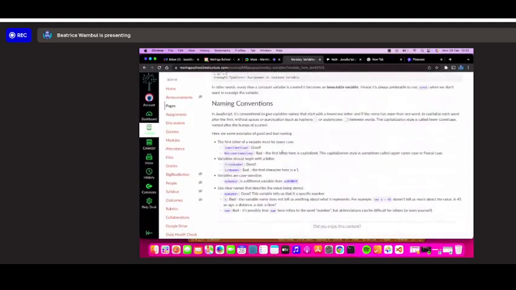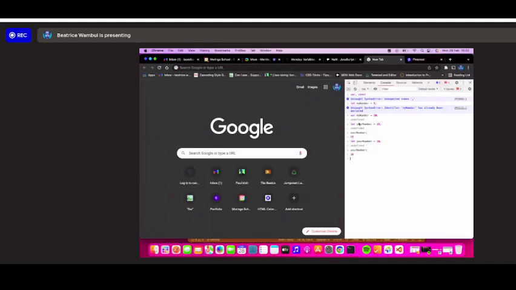There's another thing that is called naming conventions. You're going to read about it, and that is what we were practicing here. As you can see, this case is going to be a camel case. Basically, the way a camel is drawn, you can see it has the hump. So this is the camel case, whereby it starts with a lowercase, and then the other words that follow start with capital letters.